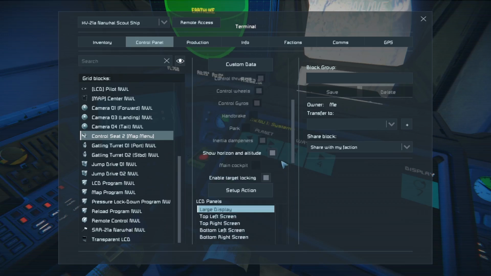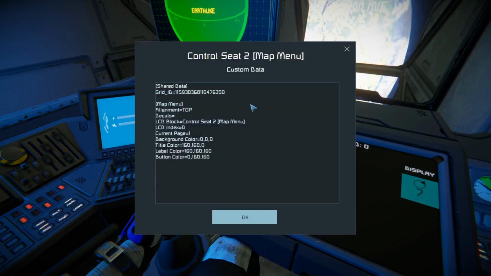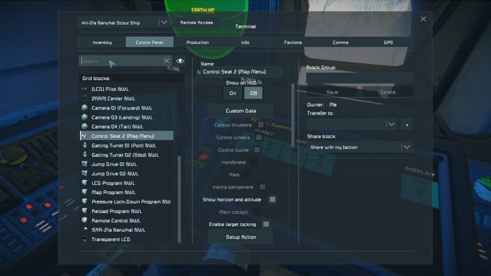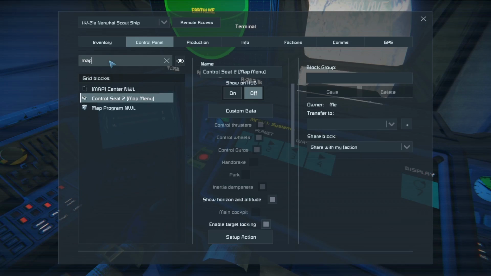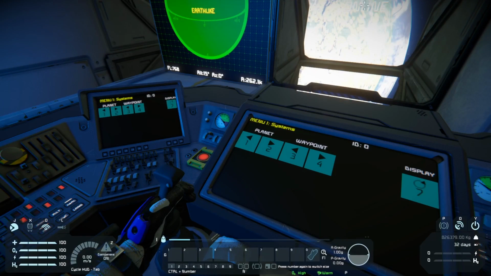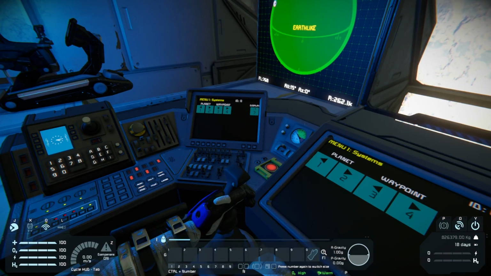We go to the custom data field, and right where it says LCD index under the map menu header, we need to change that to 1. Nothing happens, so we need to go back to the map program again and run the refresh. There. Now we've got the map menu on screen 1.